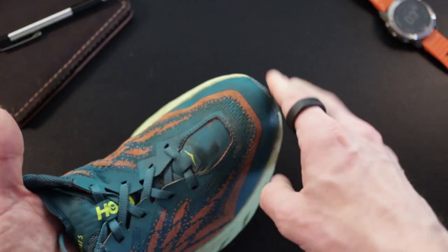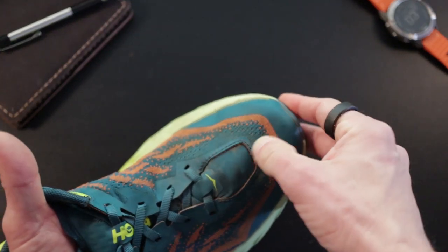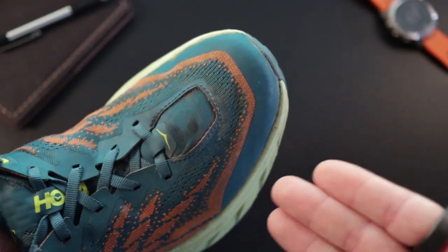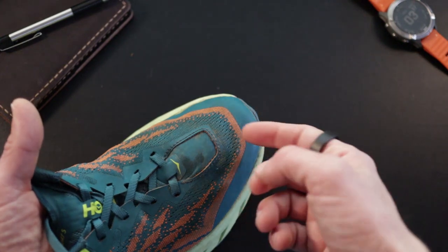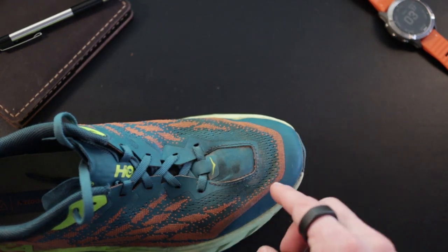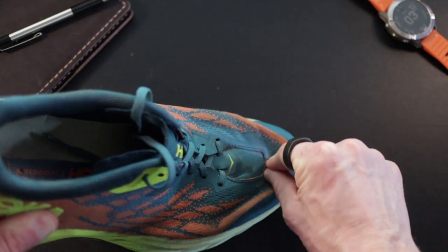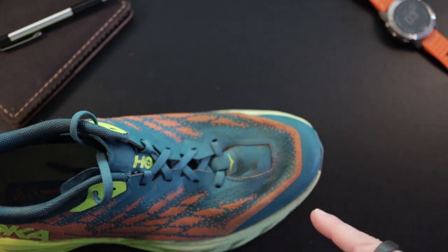Going from the Evo Speedgoat, the toe area is now replaced with some really stretchy, elastic-y, thick material. What I like is what you don't notice — before, there was this artificial plastic over the toe that my foot would rub against and didn't give, and it never loosened up over time. This material lets my foot do what it needs to. Going downhill, I don't feel the top of the shoe creating a weird plasticky sensation. My toes can splay out, my foot can move, and there's just a little relief in that area that didn't exist in the Speedgoat 4.